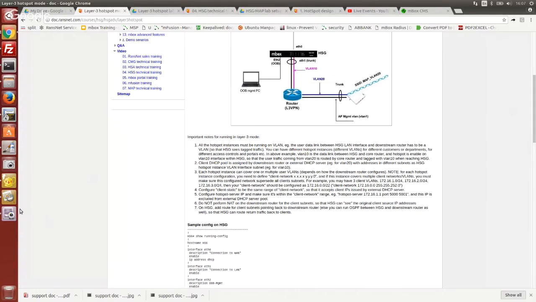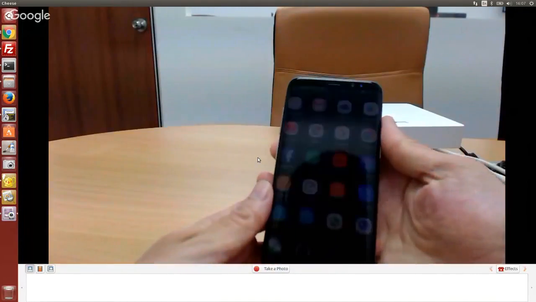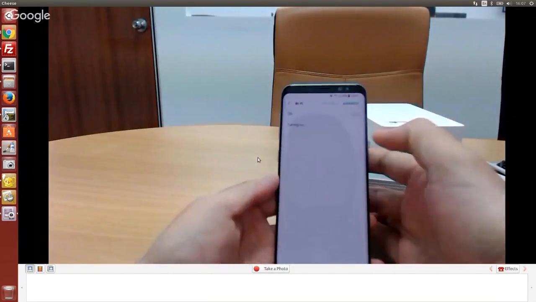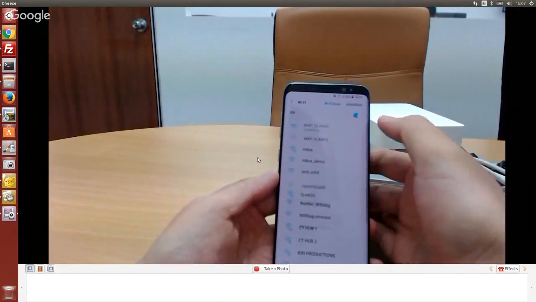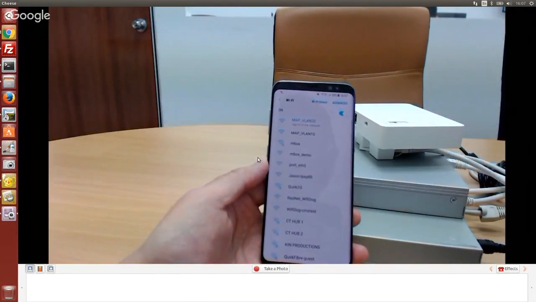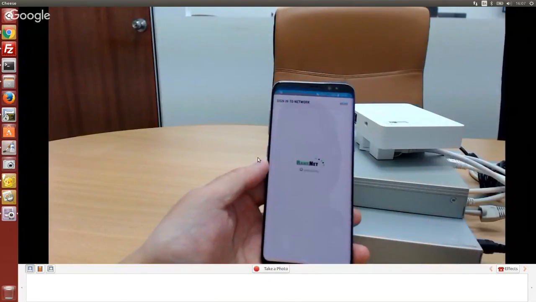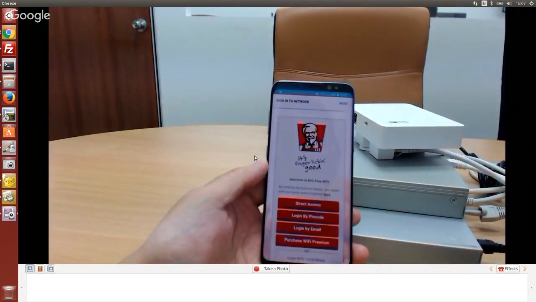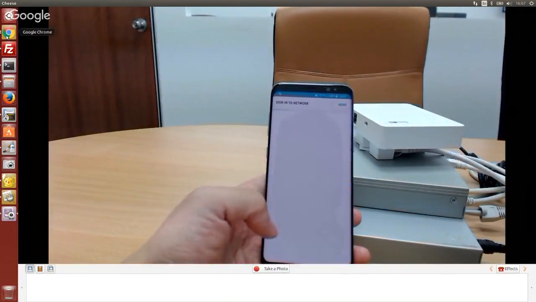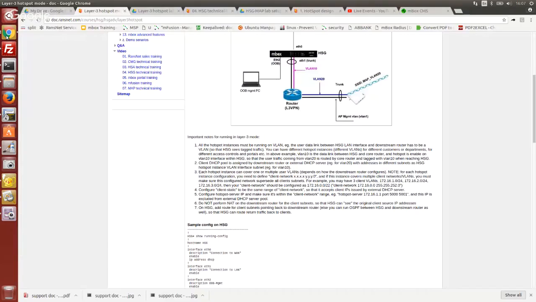So let's do a quick lab demo, just to show you that it still works even in Layer-3 HotSpot mode. Now I'm going to connect to VLAN 20, because VLAN 20 is the user VLAN. So I'm getting the landing page, and I can click on any of the access options, the same as L3 HotSpot control.